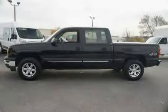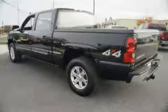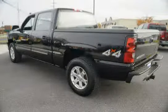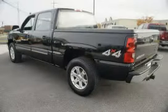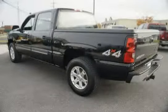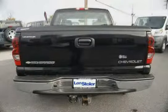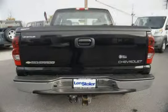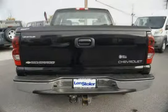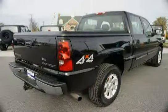The engine is a Vortec 5300 V8, producing 295 horsepower (219.7 kW) at 5200 RPMs and 335 lb-ft (452.3 Nm) of torque at 4000 RPMs. This is standard on C15 5953 models and C15 543 models only, included with the PDU Light Duty Power Package. Not available with CK15753 models unless 4-wheel steering is ordered.